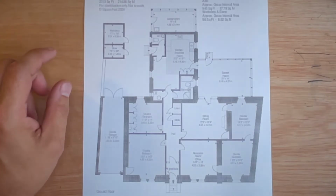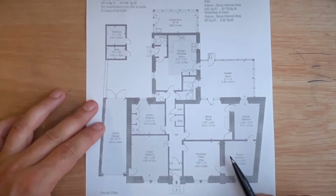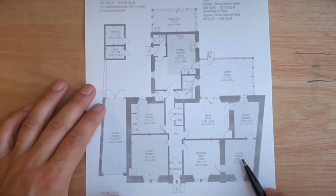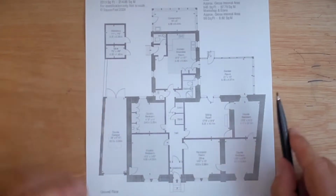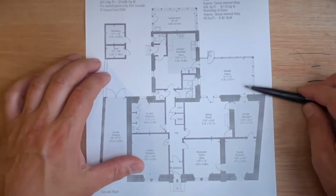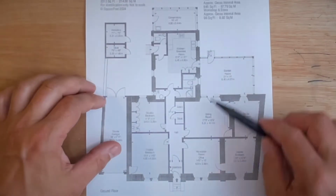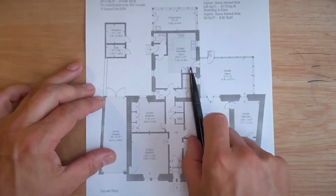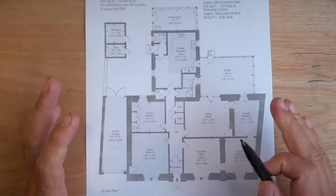Right, so as I sort of went through in the intro, the floor plan, there's some problems with it in that we've got a £1.3 million 4-bedroom house where 2 of the bedrooms are interlinked and also interlinked through sitting rooms and reception rooms. We've got one of the bedrooms with no natural light. It's off a conservatory space, and a sitting room that is also linked to that conservatory space, which is also linked to the kitchen. We've only got one bathroom, but we've got some nice proportioned rooms.